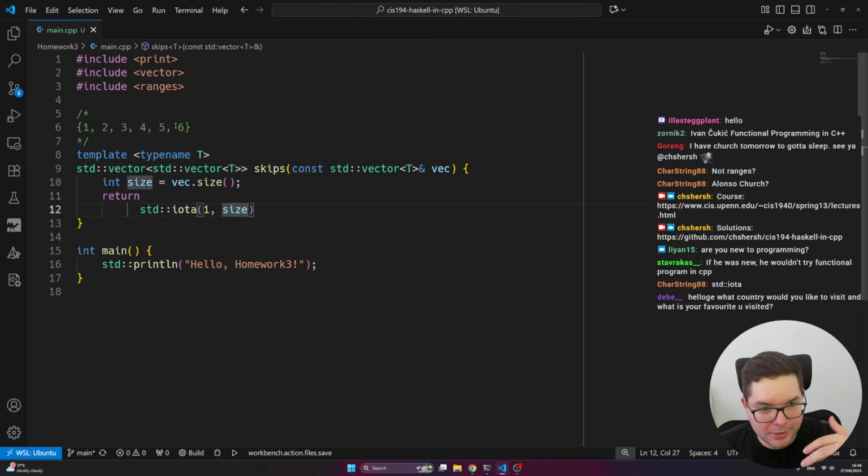This will generate all of the numbers from 1 to size minus 1. So if the vector has size 6, this will generate numbers 1, 2, 3, 4, 5, but not 6. So here I want size plus 1, a slightly bigger size. This will be exactly the sequence I want.